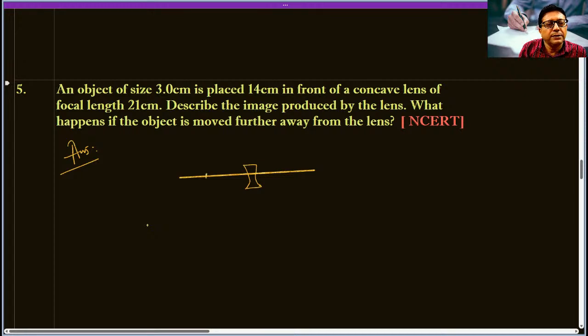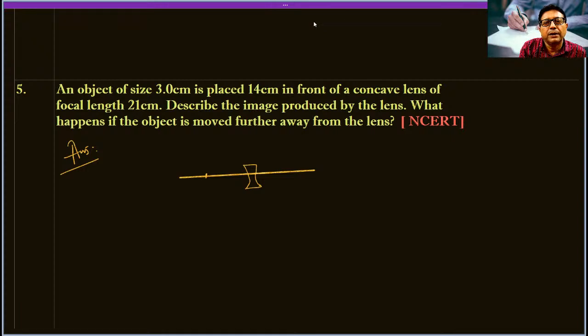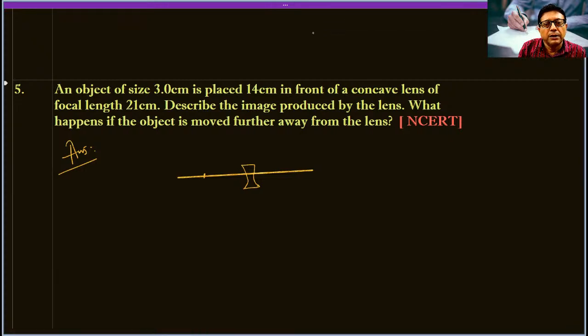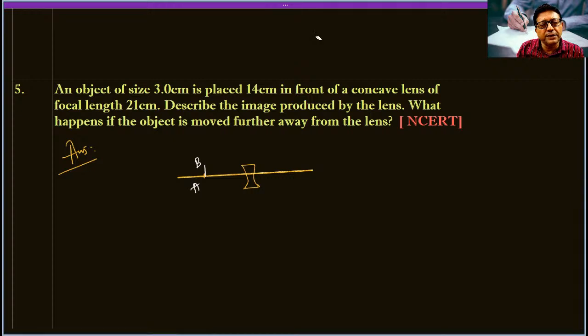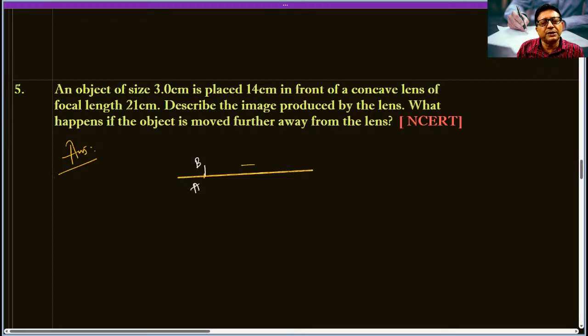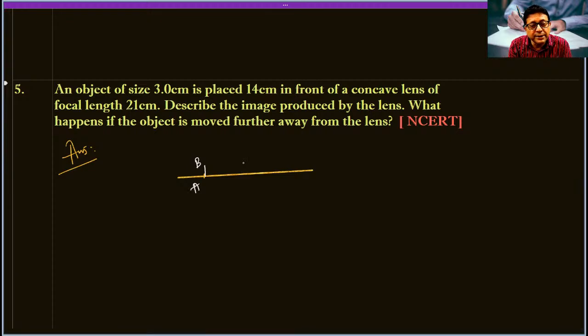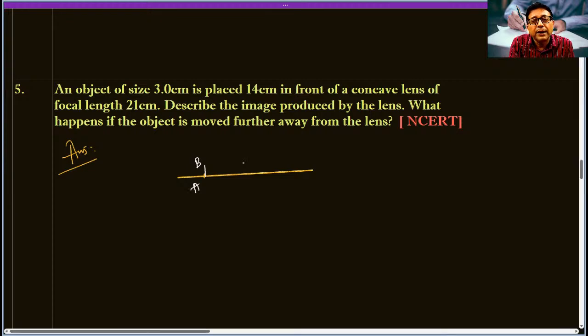The object is kept here, the object of size given. AB is the object. Size given, you know how to form the description. How to find the image of an extended object? That you must show here. How is it formed? If you explain, then everything is very clear. So this is the object. Lens you take there only.